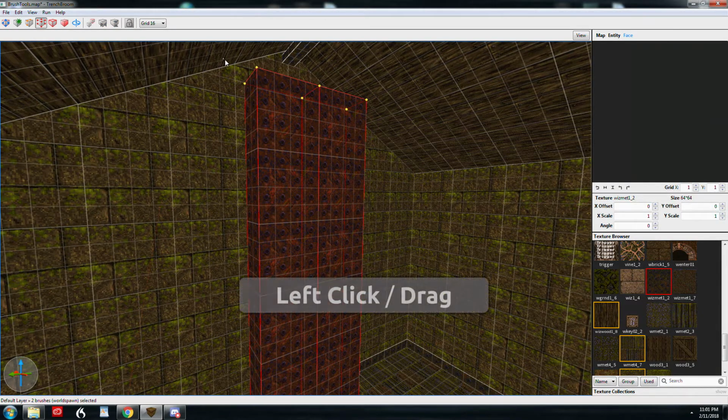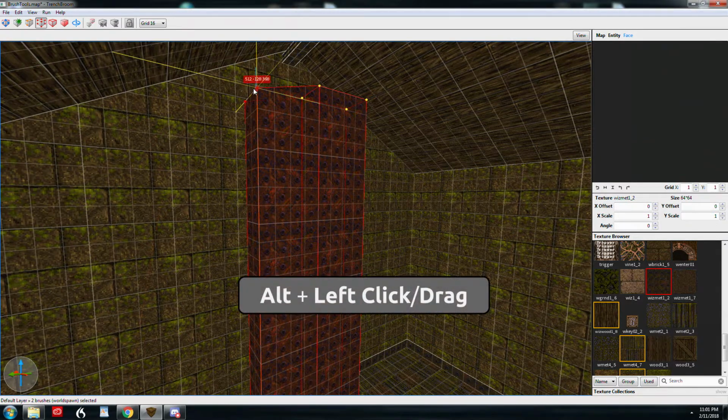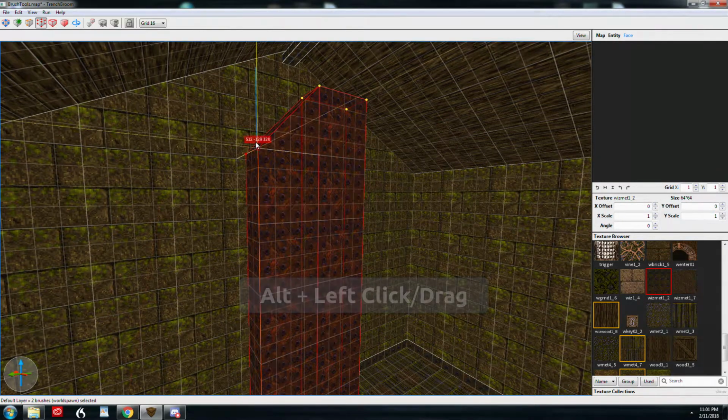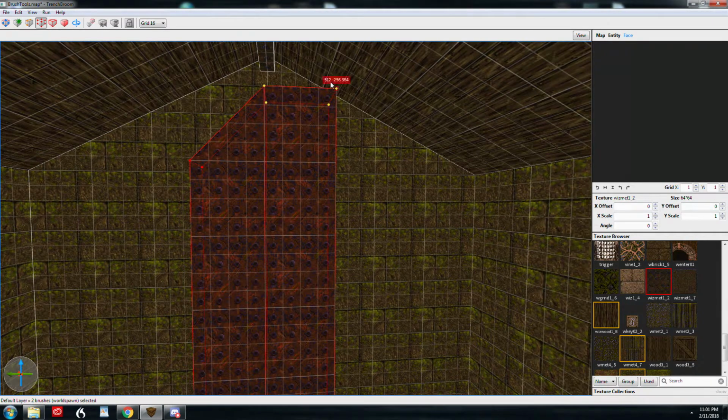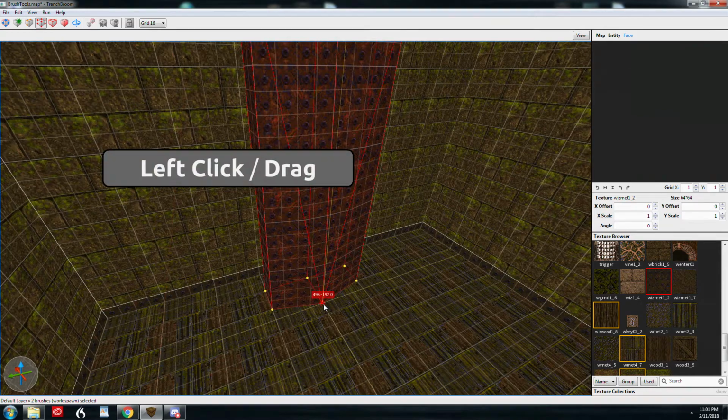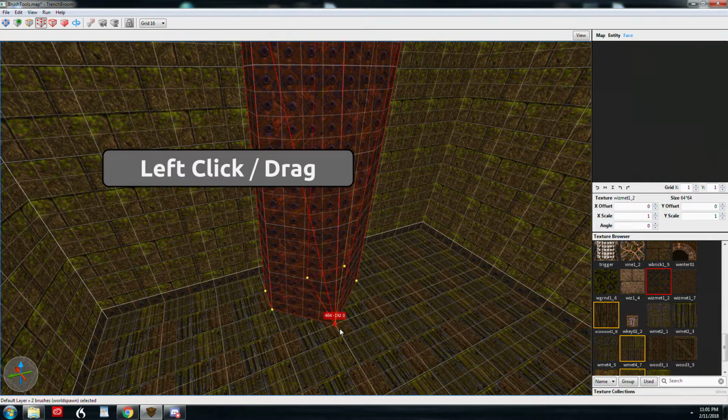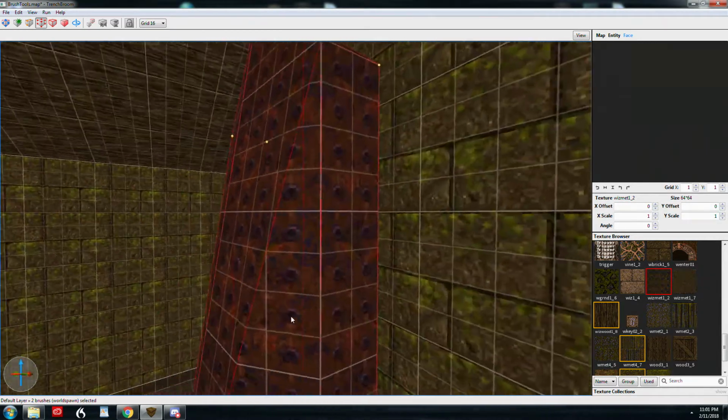I'm gonna lasso these two dots here, and I'm gonna hold down Alt and drag them down. Now they're both selected, so I can drag these guys down. And I wouldn't be able to do that if these weren't separated. Now I'm gonna drag the other side and do that. I'm gonna grab these guys, drag them out. And now I'm making an even more interesting shape.